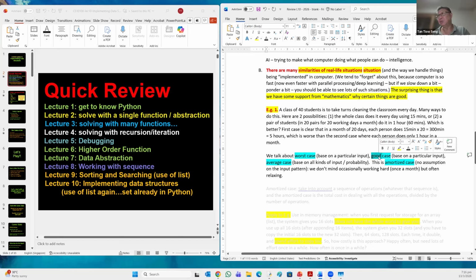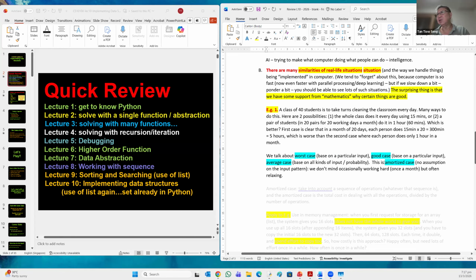But in the good case, in the improved manner, it can be O(n) only, linear versus n squared. All right, average case is usually talked about as a random input. So what you do is take all kinds of inputs, and the probability of each of these inputs, in this case, will be 1 over n factorial. That will be the probability for a random input, and that will be the average case that you have to spend. So you sum out and then you divide, and then you pay this average case.